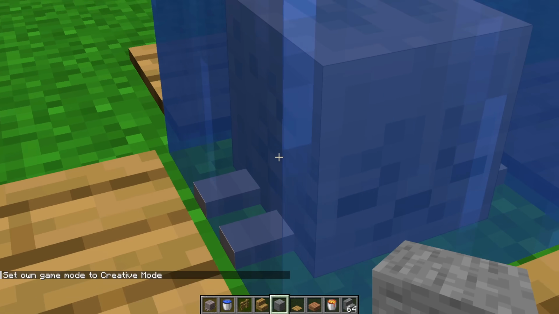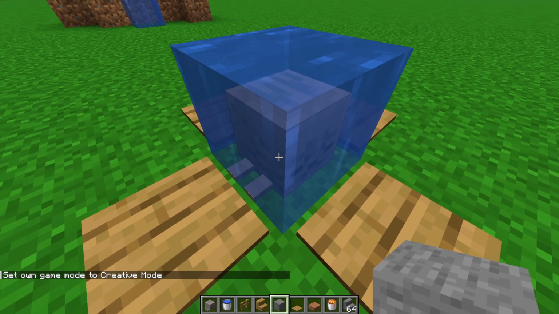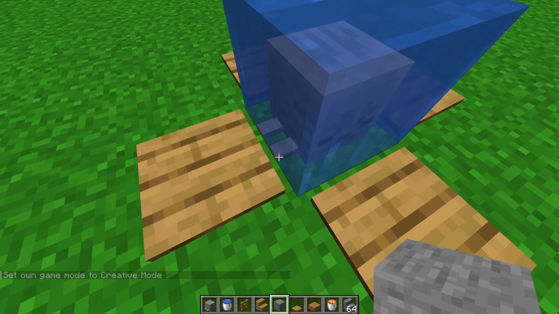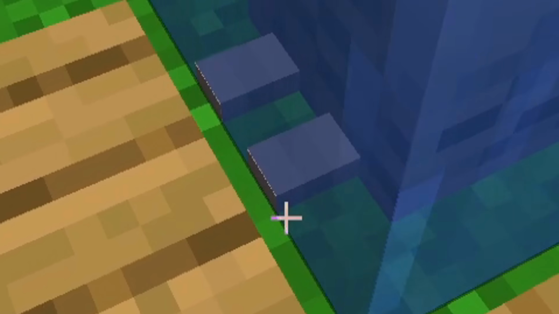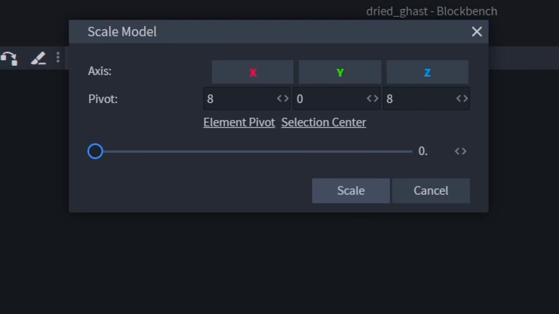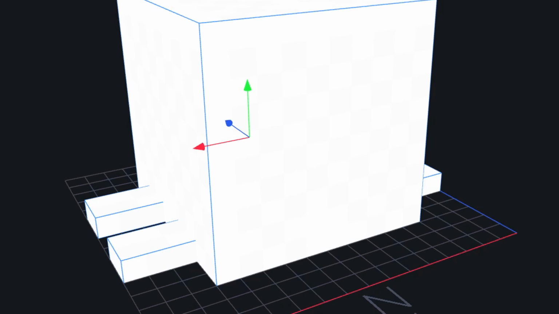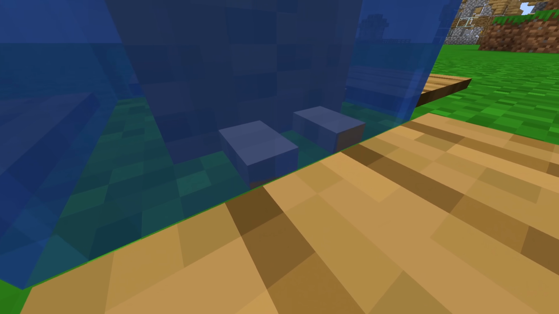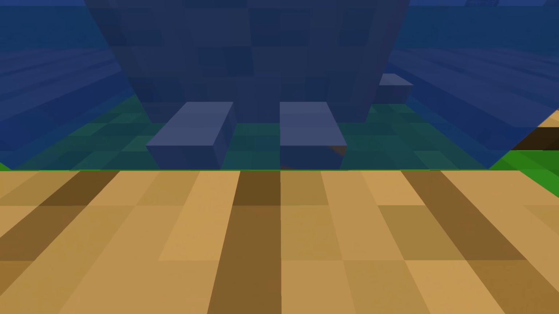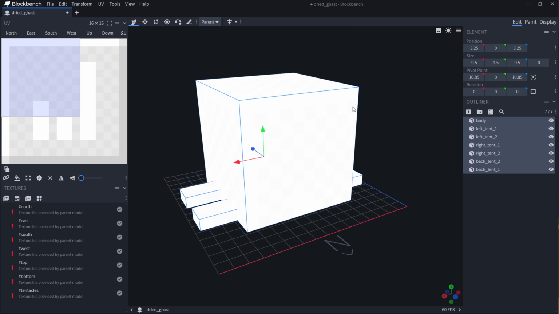So I guess a way to fix this, if you really insist, is to just shrink the dried ghast block a little bit so it doesn't do this. I have the Blockbench file here, so I'll shrink it down to the same ratio as water in the game, which is 99.8%. So like this, and if I save it, immediately you have Z-fighting. The textures of the tentacle are fighting with the water block, so you kind of have this flashing effect going on. So I've just made it 95%, which should be okay.